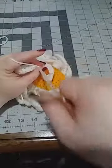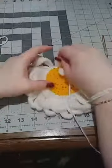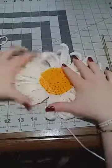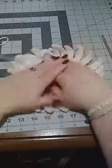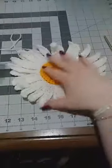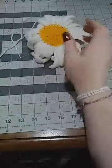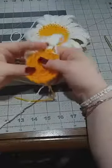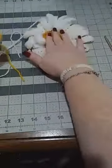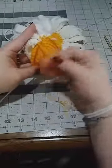And I want you to leave a very long piece of yarn, because remember, we're going to need that to sew it onto our wreath. Now, you're going to need 2 of these daisies, and you're only going to need 2 because, as you can tell, they're huge. But when you work it in, you're going to have some pieces left, like this right here, when you're done with yours. When this is completed, I had already sewed it in on this one. But when you're done, you're going to have this long piece right here.